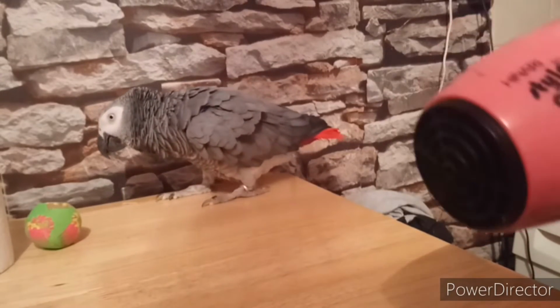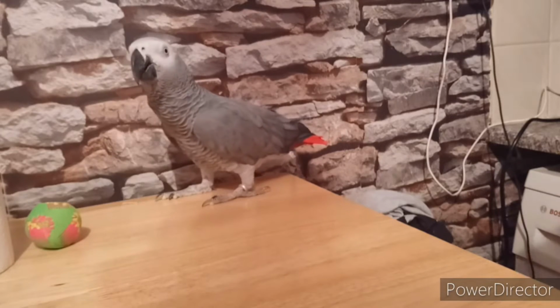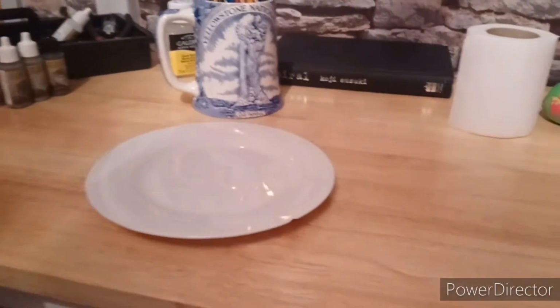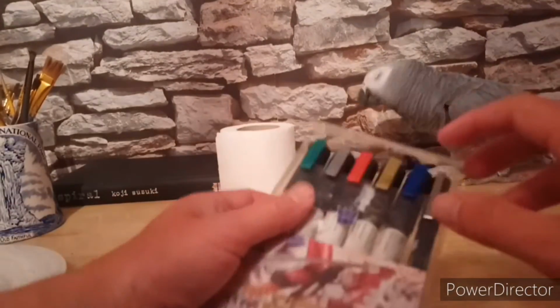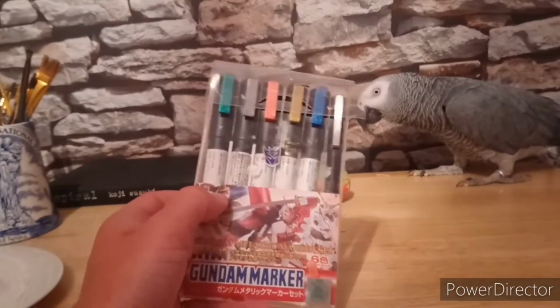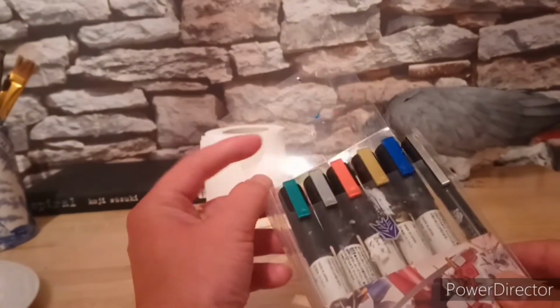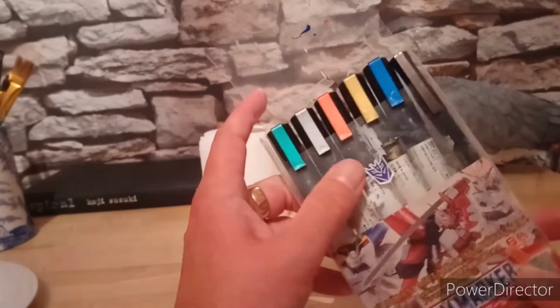So, one more thing, I think. Of course, we need a plate or a palette to put your paint on, to mix it up and what have you. But also something else that I find extremely useful are these Gundam markers. Duncan likes them as well. This set is the metallic marker set, so it gives that metallic effect to some of the work that I do.